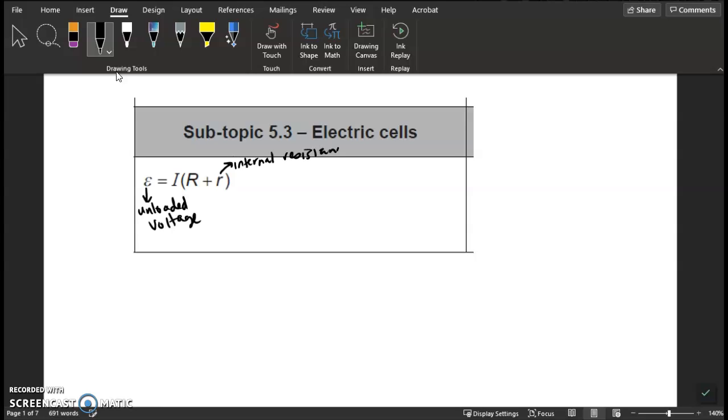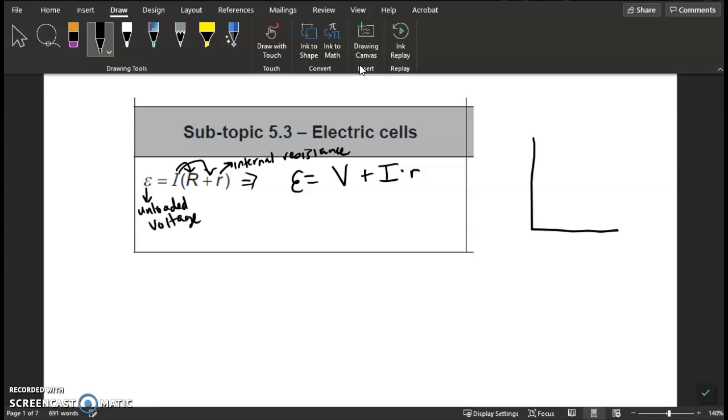It's lowercase because the internal resistance is usually much smaller than the external load. IB expects you to be able to determine the internal resistance of a battery, which you would do by analyzing this equation first. I times capital R, I'm going to distribute this I to everything. This changes the equation. Epsilon is equal to voltage, where the voltage is the voltage drop across your external resistor, plus the current in the circuit times lowercase r. Now you cannot analyze lowercase r in a real battery, but you can measure voltage and you can measure current.